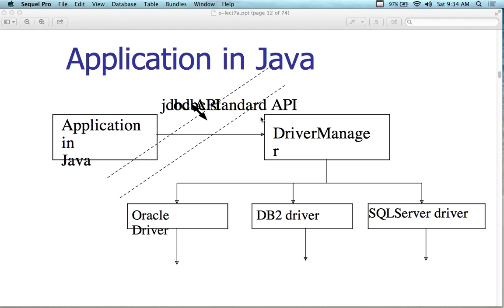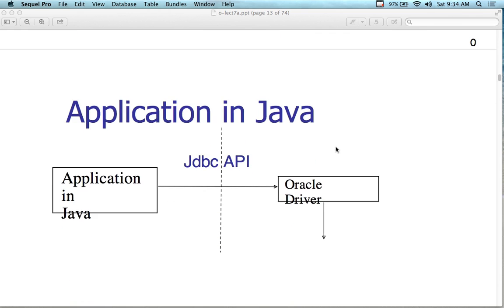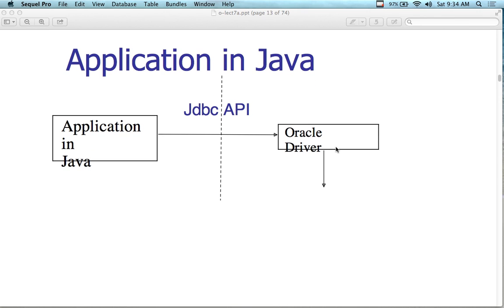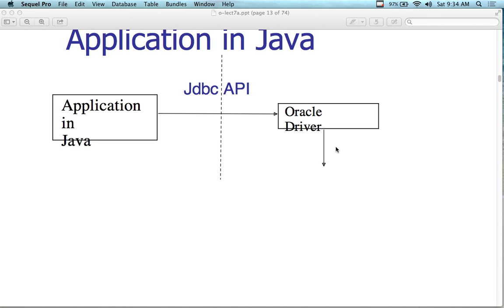So this slide is very similar to the last one I just showed you, but instead of ODBC, now it says JDBC under here, and then it says standard API. So it's the same thing. We're just putting a Java application over here that's connecting to the JDBC manager that's connecting to the databases. So it rides in between. Don't really need a picture to know that, but a picture says 1,000 words, I guess.